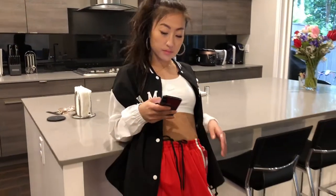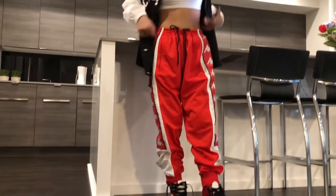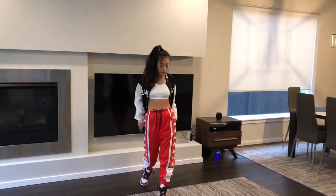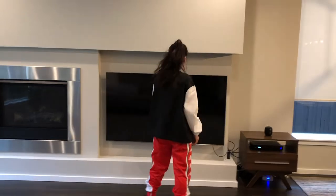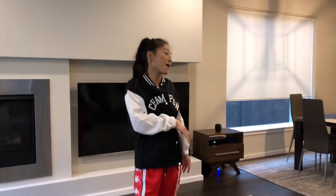I love this last outfit because it essentially only requires three pieces, but it still looks like you tried — which is always the goal. The sports bra she's wearing is the same sports bra from the last outfit. I paired it with a black and white Champion varsity jacket — it's actually super thin so it's perfect for summer, and if you want to layer it up you can wear a hoodie inside. And then also red Kappa sweats that you guys have probably seen me wear a million times. They're actually a gift from Cat on Me — thank you so much. Everyone can obviously tell how much I love them because I wear them like three times a week.